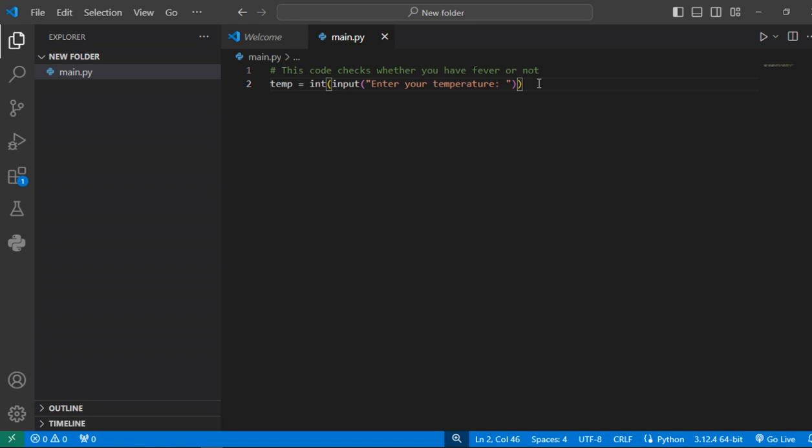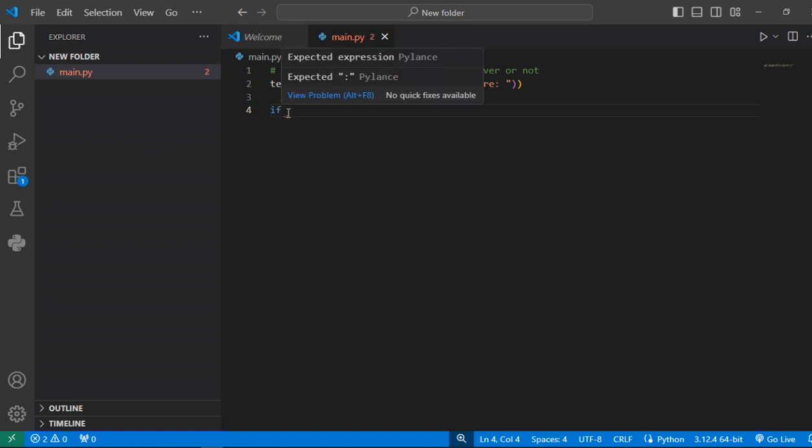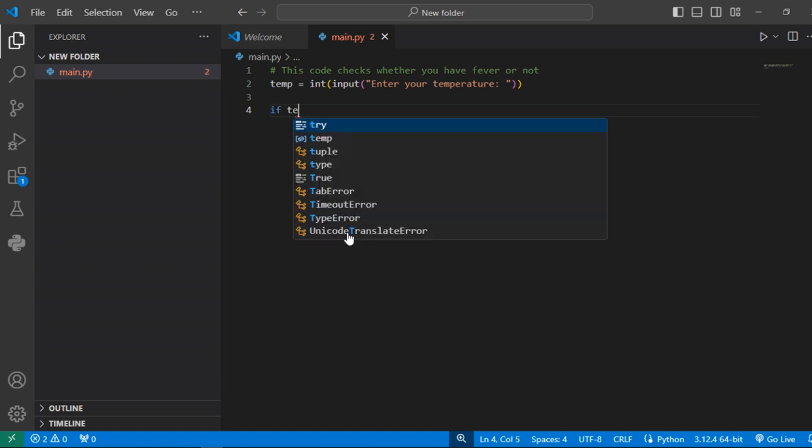So I can just say if. Remember that we are talking about conditionals, so the number one conditional we have in Python is if. I can say if temp, remember we want to check if the temperature is greater than 37 degrees, that is, the person has fever.